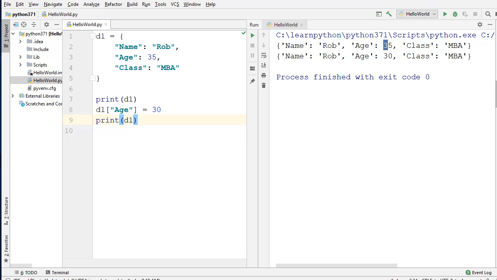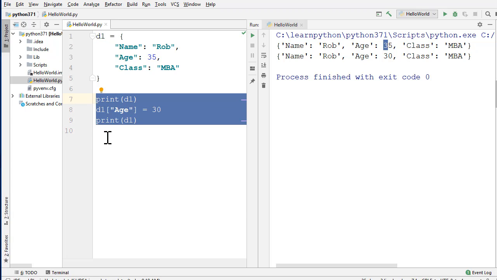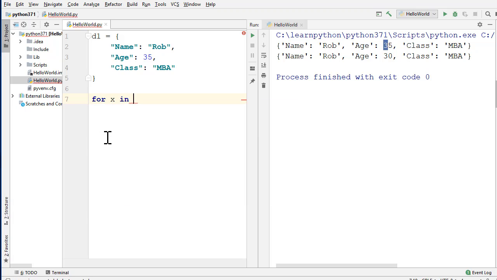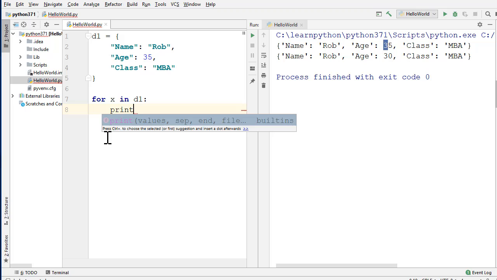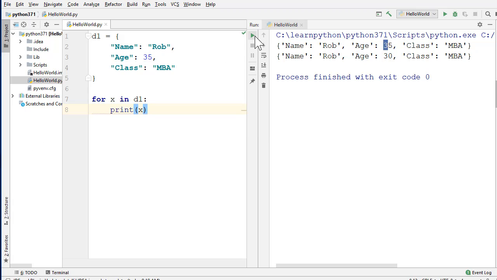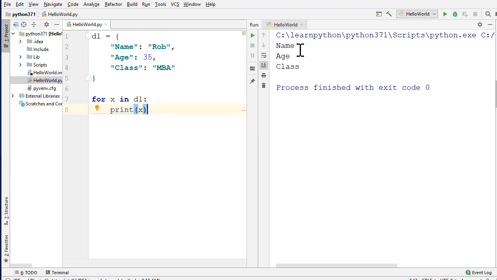Again, we can loop through a dictionary as we have done with some of the other data types using the for loop. Let's try that one. So we can say for x in dictionary1, and now we will print the x here, and let's execute this program. But if you noticed, when we say x, it's only printing the keys but not the values.